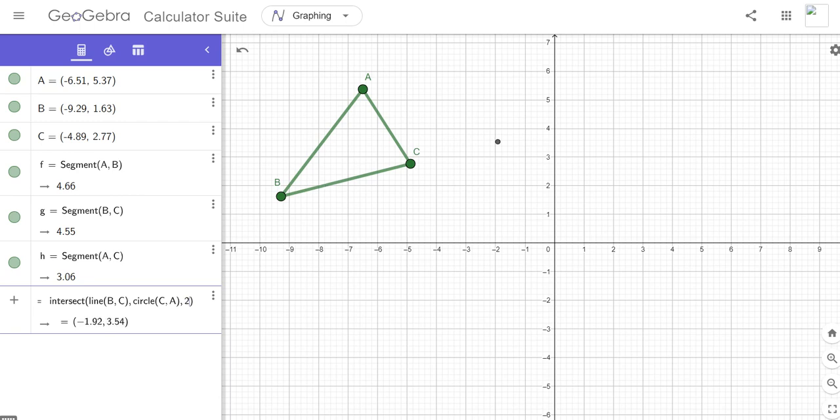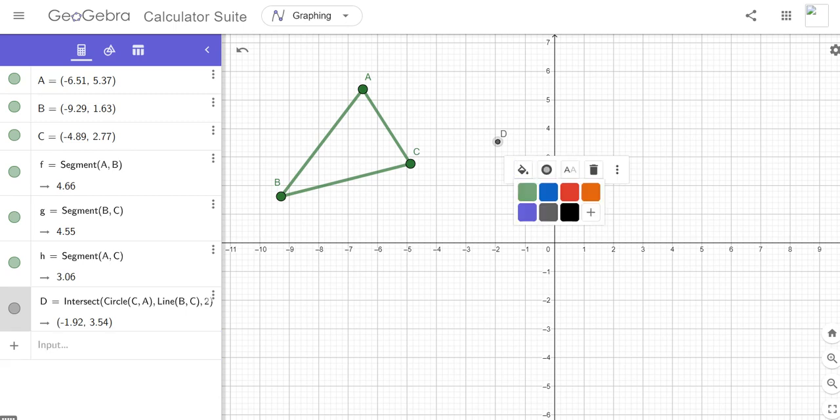If I grab 2, it grabs that other one that's over there to the right. So this is pretty cool because now I have the line that I can do whatever I want with, the point that I can do whatever I want with, and I don't have a circle that I have to hide, and I don't have a line that I have to hide. So that's pro tip number 1.